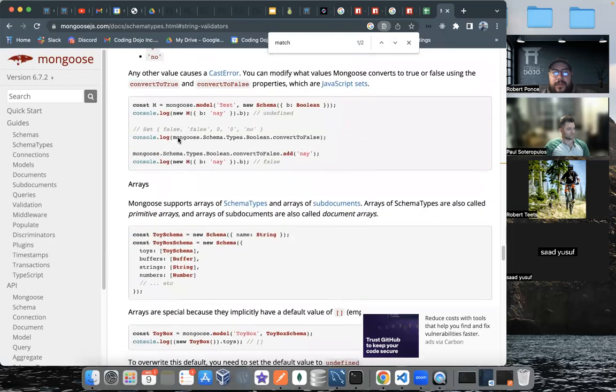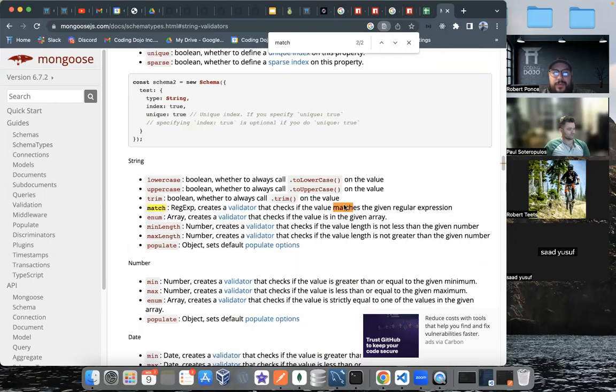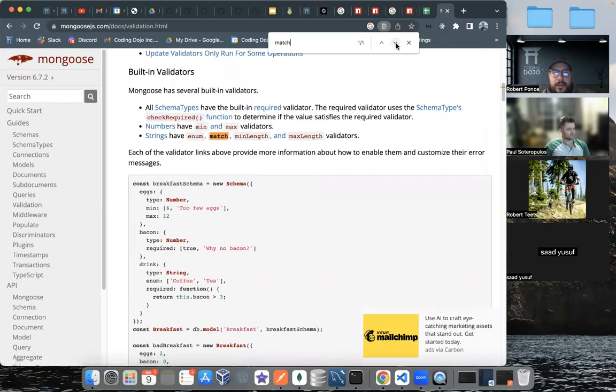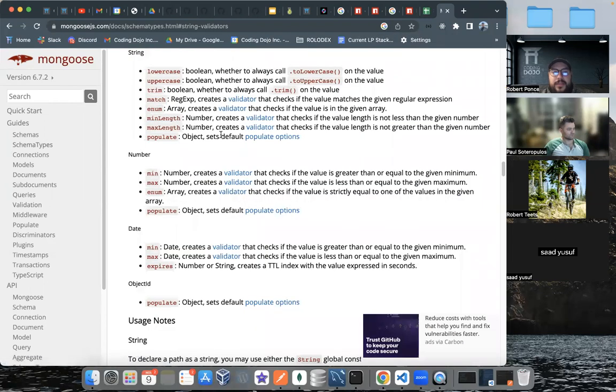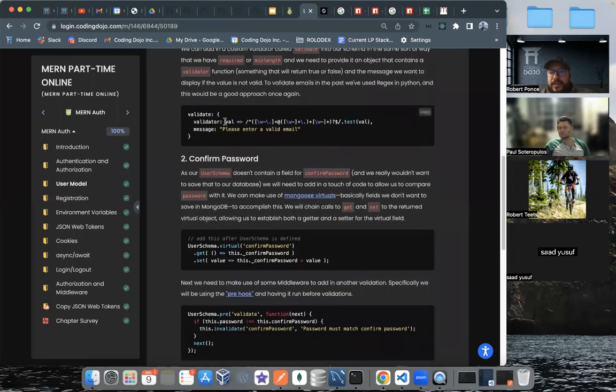So it tells you how to use it up there. I don't know if they have it down here being used. I can't find it when I look up match. It just pulls up this one. But that's all it is, right? Let's see. Yeah, it doesn't pull it up, but that's all it is, honestly. It's as easy to use as the min, the max, all of them. It's just an array with the first argument of the array being the regex and the next one being the message you want to return. It's that easy. So you don't have to use this validator. Okay? And we'll look at it here in a second. If we don't fully understand it, we can code it out. Okay? That's all it is. It's just validating to make sure it's a valid email.